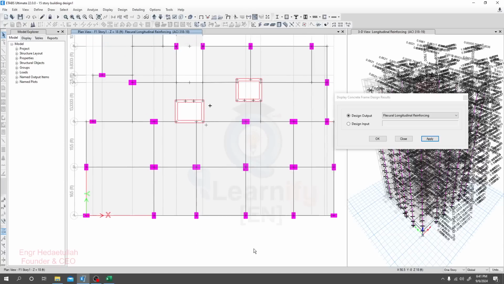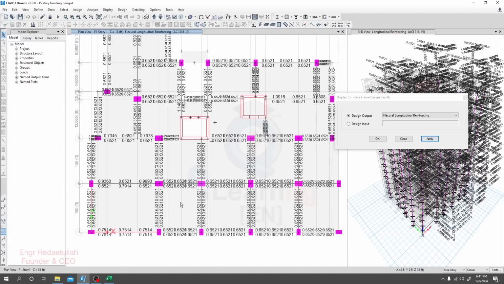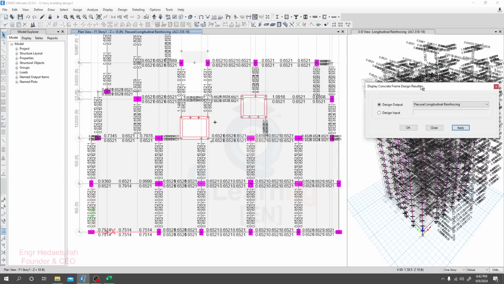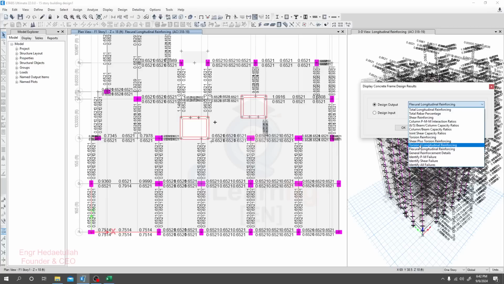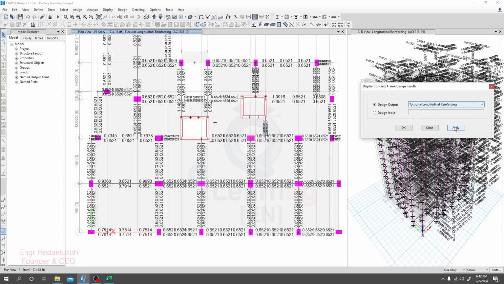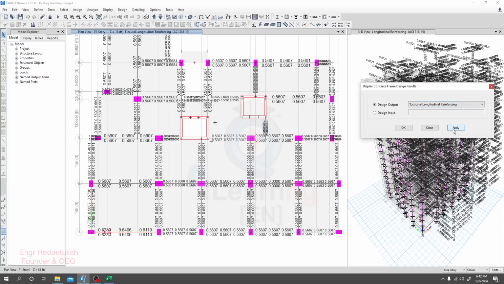Okay. See here, let's say first of all we'll group some beams. We may take the beam size, we may take the group for longitudinal reinforcement also, the torsional reinforcement also. So if I click here for torsional reinforcement, we are seeing that almost for maximum beams we need torsional reinforcement.